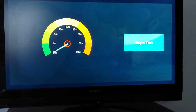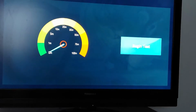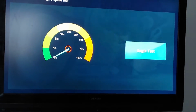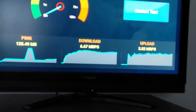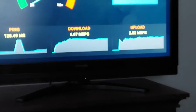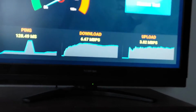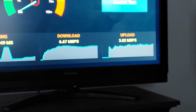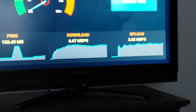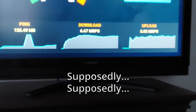Wish me luck. Real quick, I think it might be a good idea to go ahead and do a speed test with IPTV before I hook everything up. Alright, so we got a ping of about 130, download about 7 megabit per second. That is megabit per second, not megabyte per second. Upload about 3. It's about average. I'm technically paying for 20 megabits per second total, or well, 18 down, 2 up. But it varies, and they're supposed to be working on the towers. It's fixed wireless. It works just like cell phone signal.